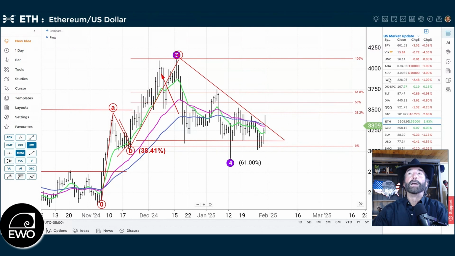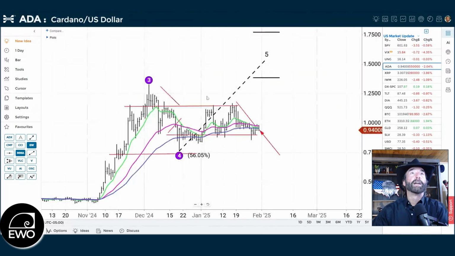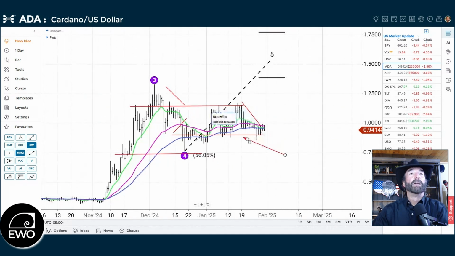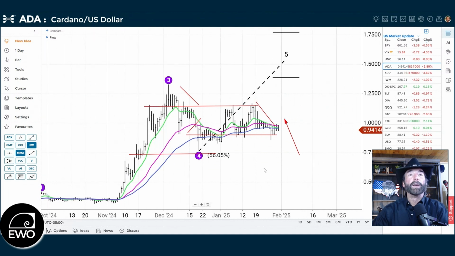Taking a look at Cardano here with this little bit of a descending triangle pattern, but also really good consolidation here, holding in nicely in the area of $1 after that big move from 25 cents to $1.25. Heck of a move post-election or election night. And then here we just continue to hold right there in the dollar range. So do we break out on Cardano as well? I think we're going to have to see what happens, but it does look like we're going to get some moves out of the crypto space, perhaps over the weekend or perhaps early next week as well.